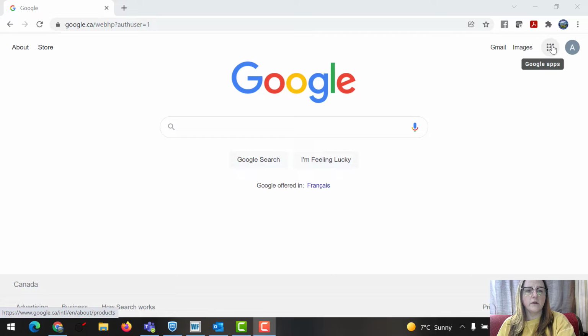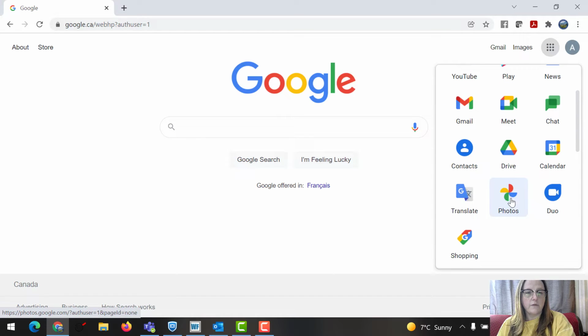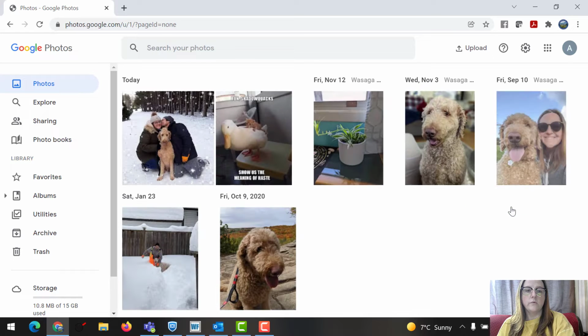And then if you go over here, the apps are all here in these little dots. So you're going to just click here and then you're going to go down to Photos, which is just right here under Drive. So click that and it'll open up. If you're on a phone, it'll do something similar to this as well. You can go in that way, or you might actually already have Google Photos on your device. So if you have an Android device, you might actually have one that says Photos that's a Google one as well. So you can go in through that way and it'll show up like this.